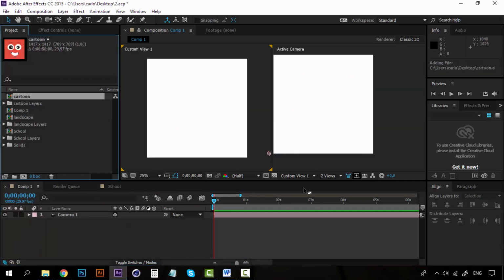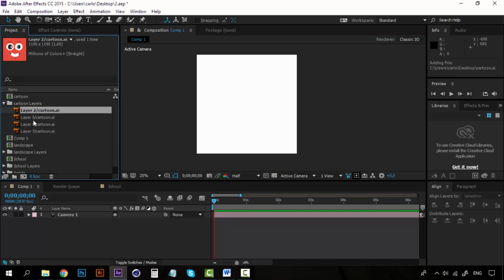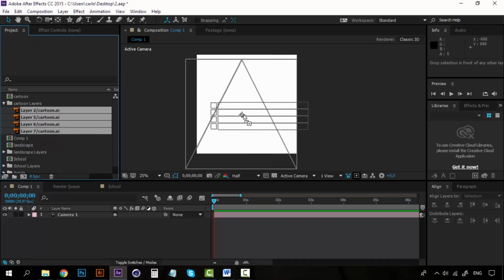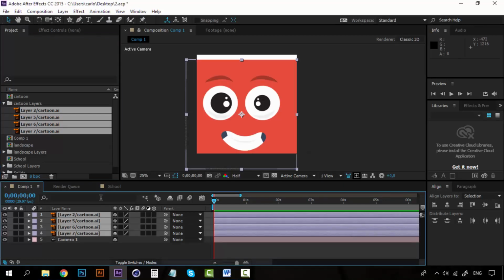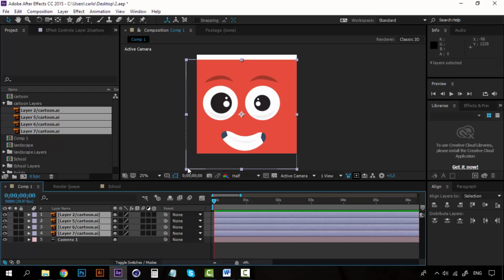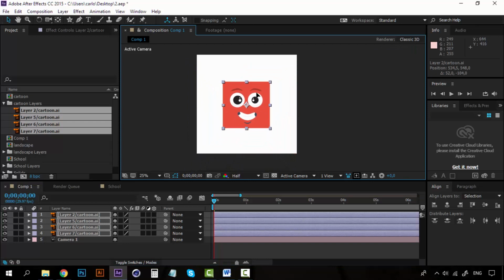I want to show you how to work with 3D and make some layer into depth so that it's no longer a flat layer. I'm going to take these files. They are all the same size. They are all just funny faces in different colors. So we are going to create a cube with these faces. So this is rather simple.